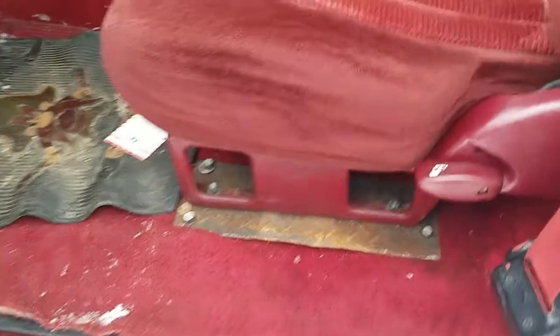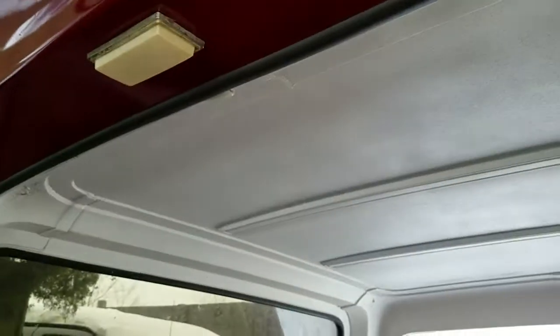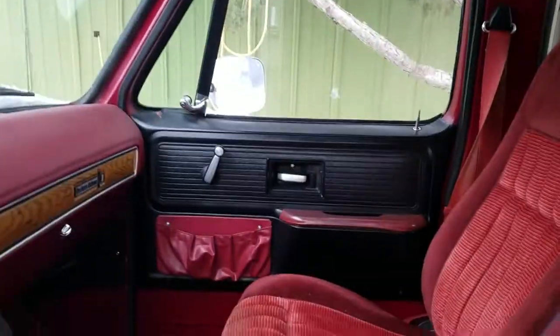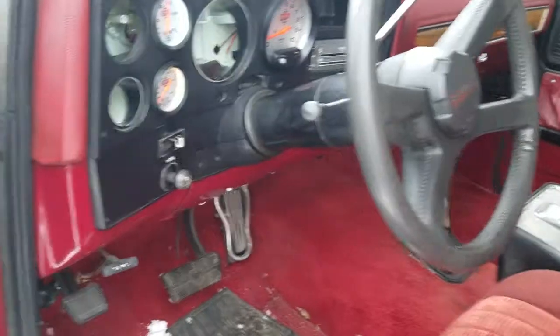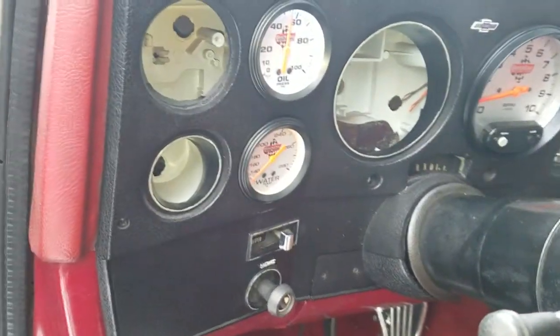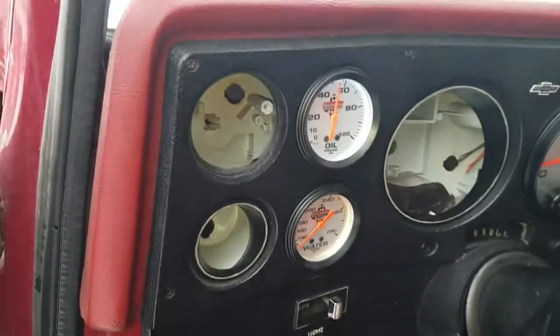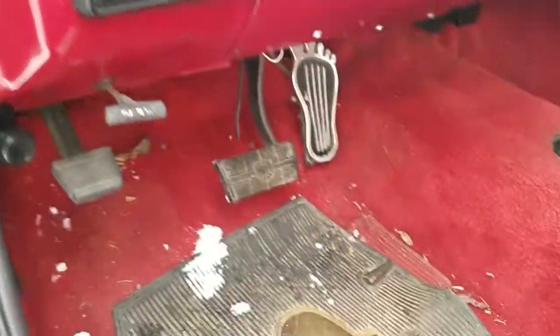The interior has been set up with some later '90s bucket seats from a K5 Blazer or similar — that's a standard pattern, what you'd expect in a '77 vintage Blazer. Removable top, door panels have been painted. Upgraded steering wheel, a little bit later. Upgraded gauges — the odometer is missing and the fuel gauge is missing. We've got 55 to 60 pounds of oil pressure, and there's a little bit of a stall converter in the tranny.